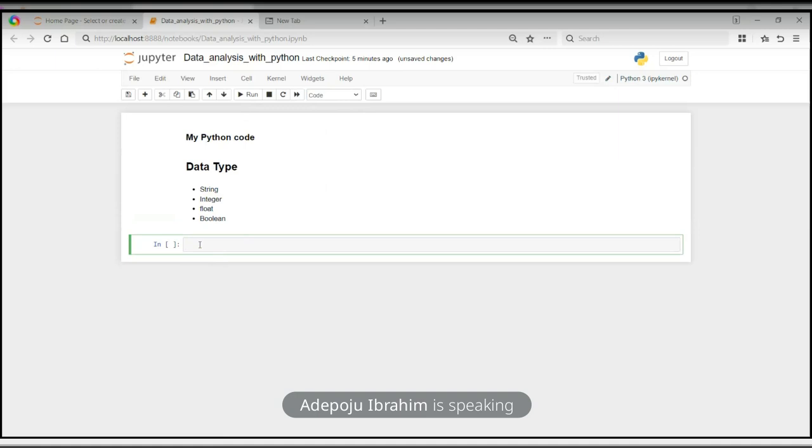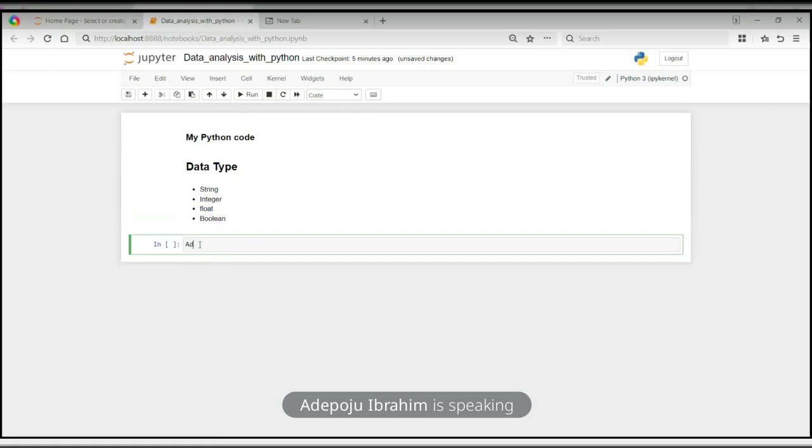What is a string? To identify a string or to store a string in Python, you use either double quote or single quote. Now let me say my name.